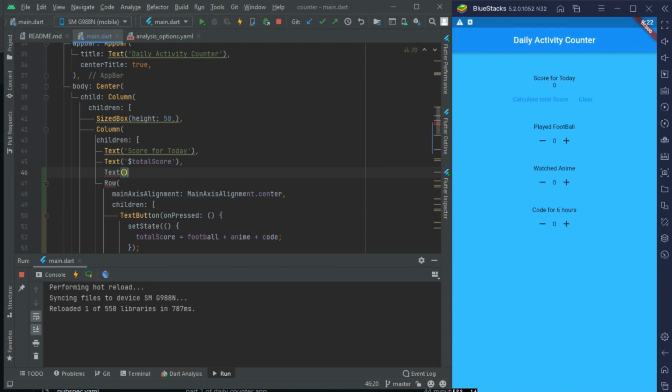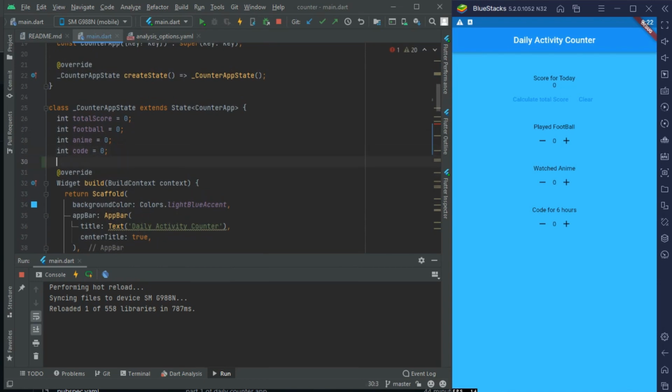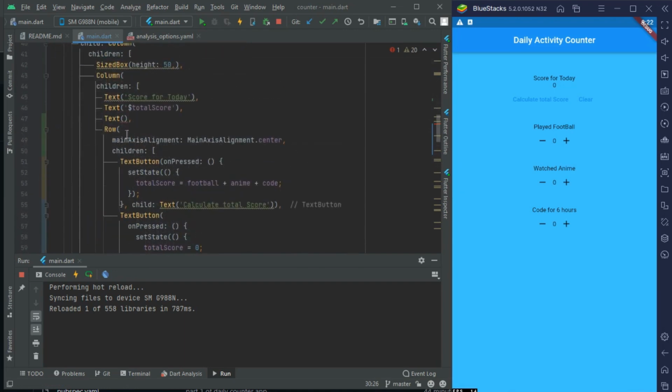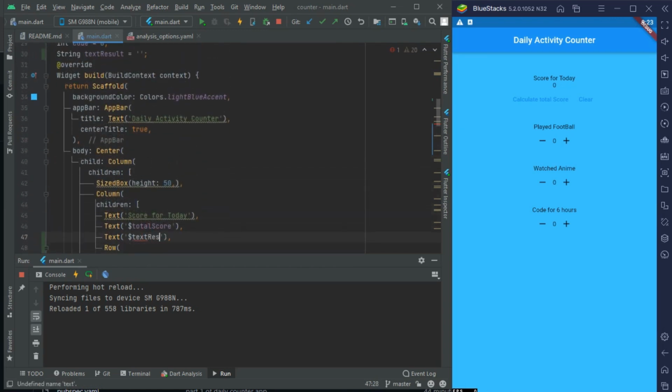In the text we'll initialize it here, so it will be a string for our text, and we'll have text results equals to empty for now, and inside this text we'll have our text results, sorry about that.